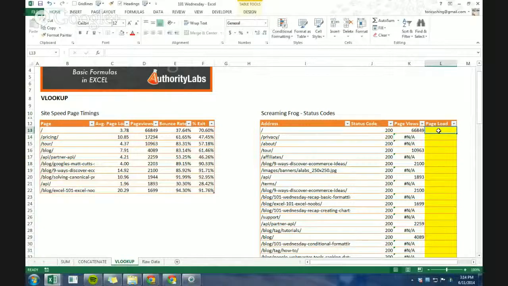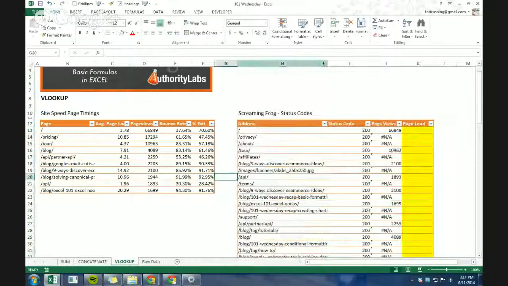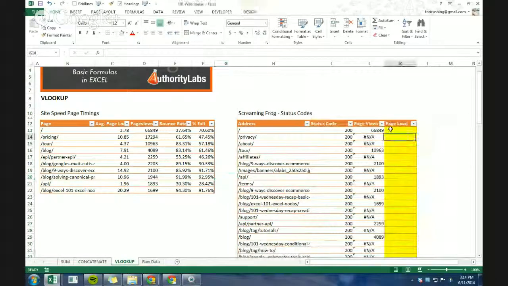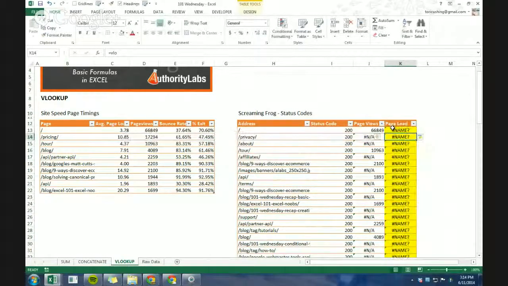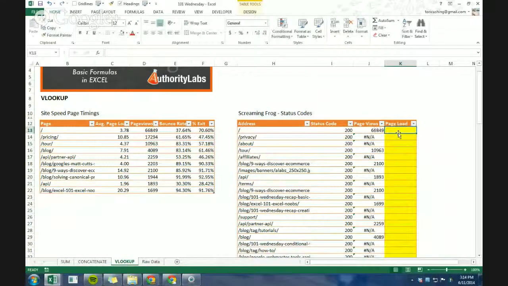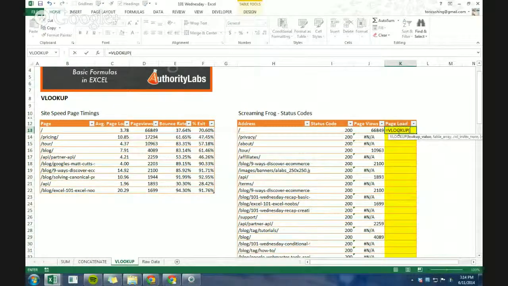So we're actually going to start by just writing our own. I'm going to start with the equal sign, and actually go ahead and delete that, and move this over a little bit, because I don't want it to be out of view. Okay, so we're going to start with an equal sign. We're going to start typing in Vlookup. Woohoo! I hit enter. Make sure you hit tab. When Excel gives you the rest of the formula, you go ahead and hit tab to continue the formula.